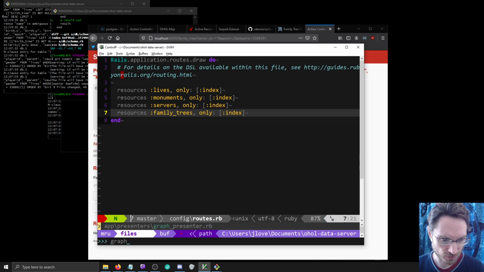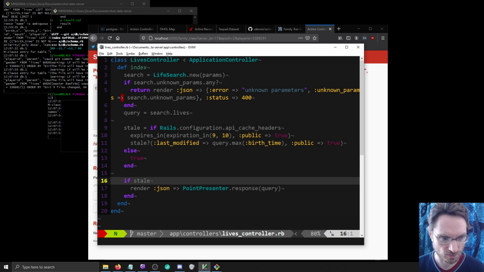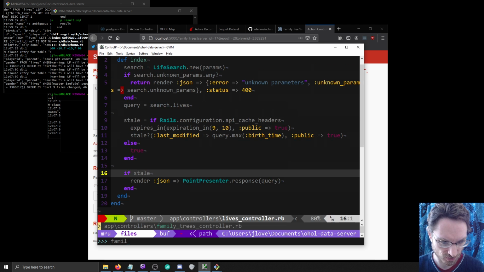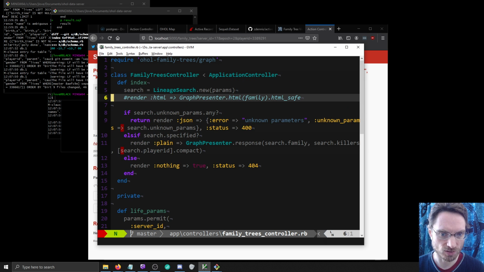Is that a graph controller? No. It'll still be lives. No, you're a point presenter. Oh, it's family trees. Family trees controller. So that was the full HTML version.